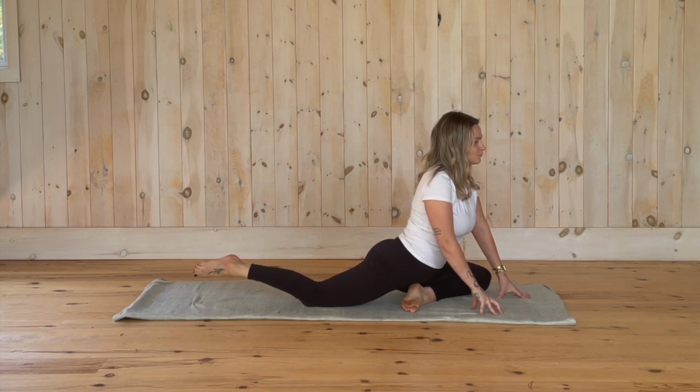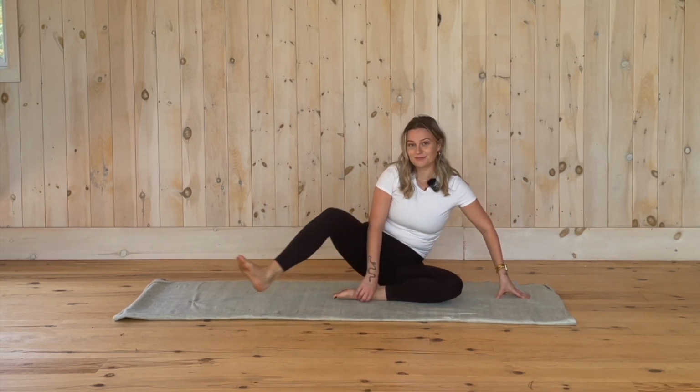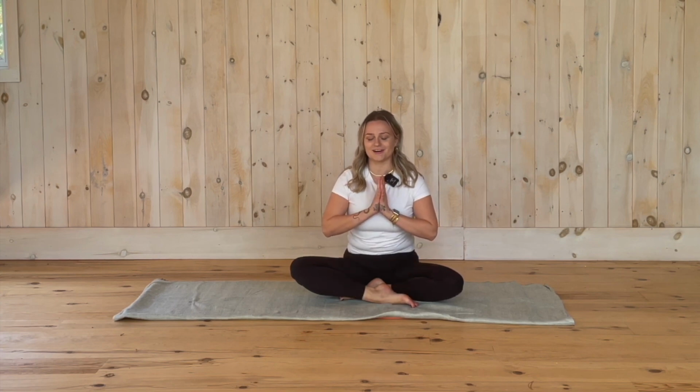And let it go. Shift your weight into that left leg and just meet me in seated. And take a few breaths. Maybe your hands come to your heart and you tune into the feeling of your heartbeat or your breath in your thumbs.